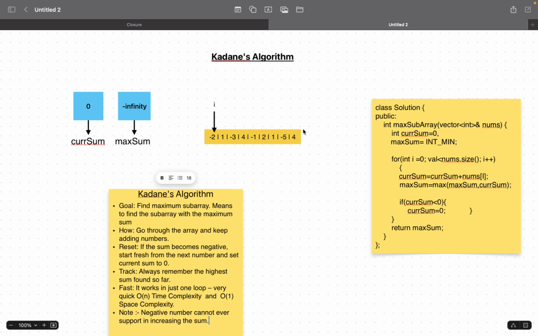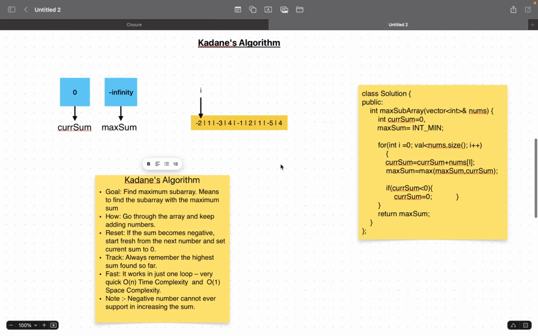In that situation, it is going to take three loops, one for finding all the subarrays, and then one for the other, and one for the other. So when we do it like this, it is going to take order of n cube time complexity, but we cannot afford this, right? Because in problem solving, we need to find the most optimized way. So this problem can be solved using Kadane's algorithm.